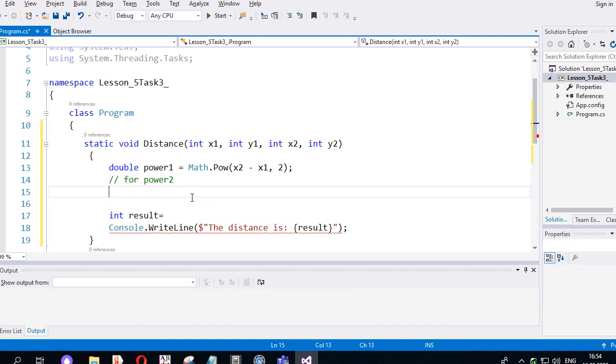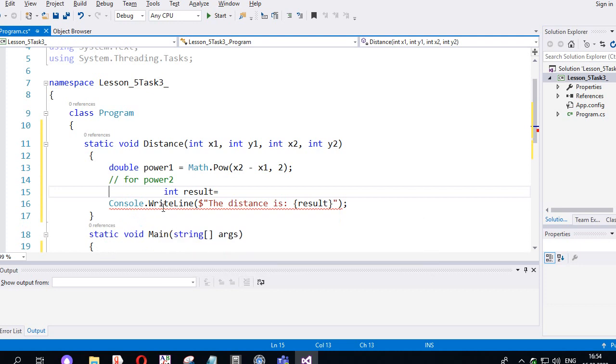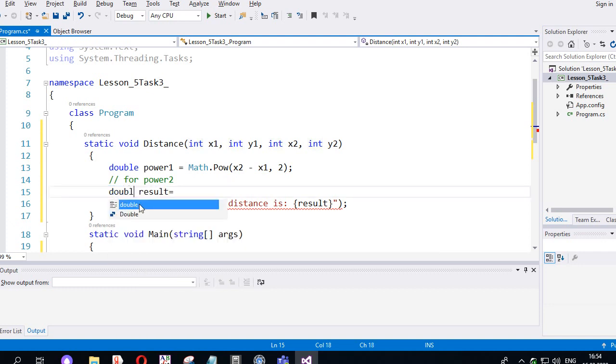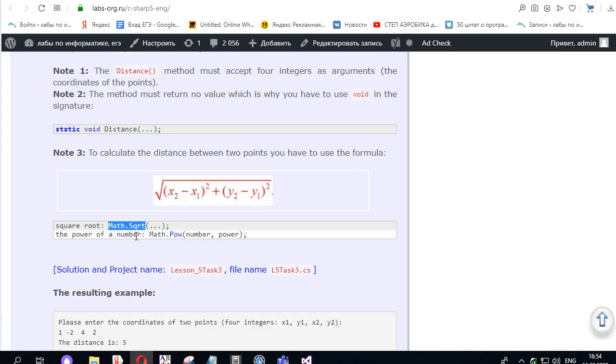So we have to use again some variable to store the result. And we have it already, yes. Int result. But again, it will not be int, because we have double here. And Math square root. I'm sorry, what's wrong here? Math square root.